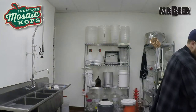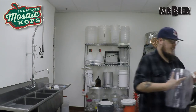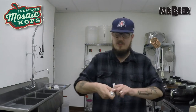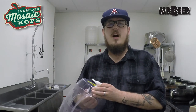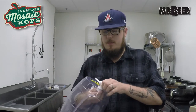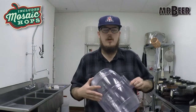So like every time we brew, the first thing we're going to do is sanitize. We start the sanitizing process by assembling our fermenter. You'll note that the cider fermenter is clear. That is because cider typically does not have hops, and the reason the beer fermenters are amber is because ultraviolet light like sunlight is what causes beer to skunk when it hits hops. We are brewing in a room with no windows, so just fluorescent light touching your hops is fine — it's the ultraviolet light you've got to worry about.